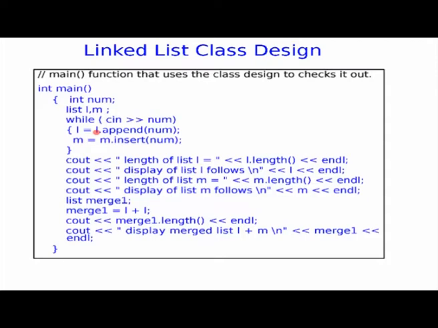So this says, right hand side, take the list L, apply the append function which is defined by someone, and to this function I give an argument, let's say 20. In which case the value 20 will be added at the end of the list L if this function is written properly. And then this append probably is returning a new list after the change, and the same name L is used to catch it. Which means my new list after the append operation is the list L with the element added at the end. Okay.